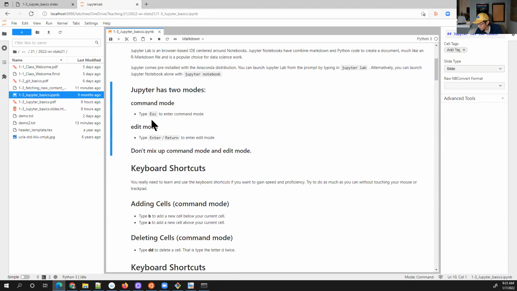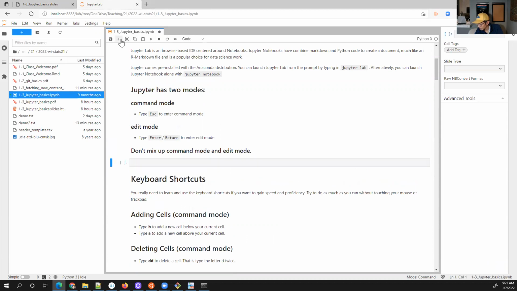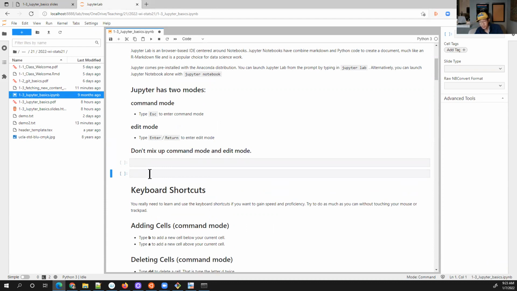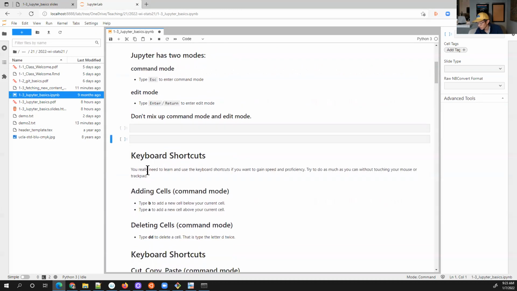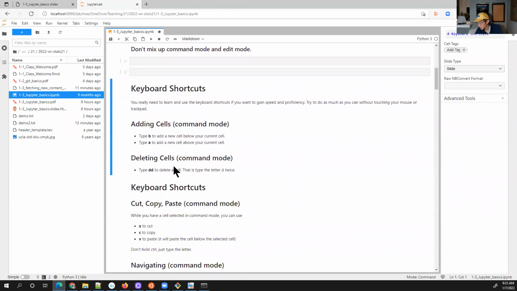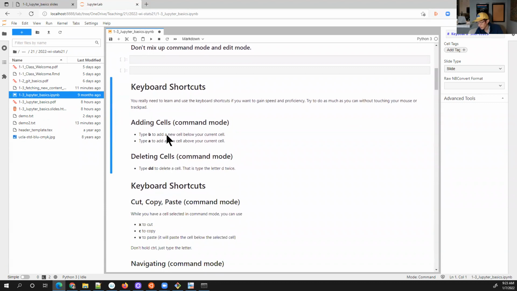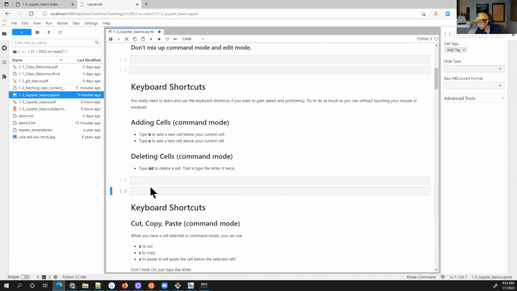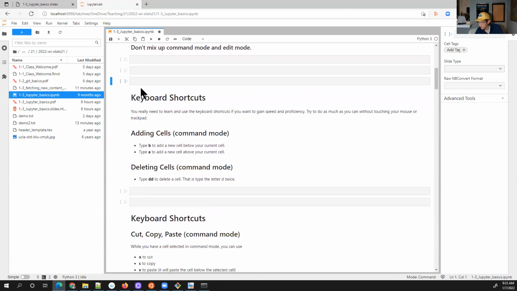So I select a cell and I click the little plus button and a new cell appears underneath. And I can click the plus button again and a new cell appears underneath. There's a keyboard shortcut, okay? The keyboard shortcut to add a cell is just the letter B, okay? B will add a cell below. If you're here, A will add a cell above it.